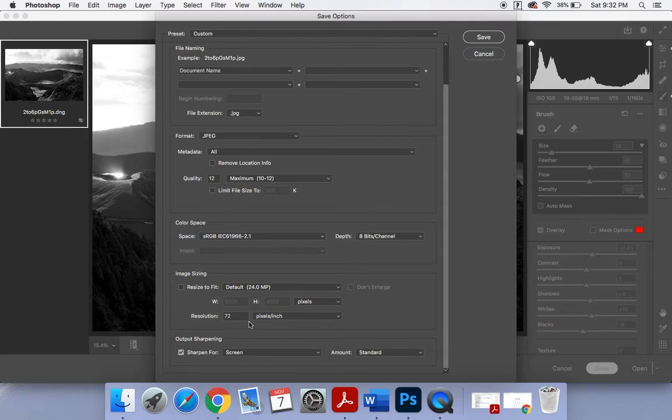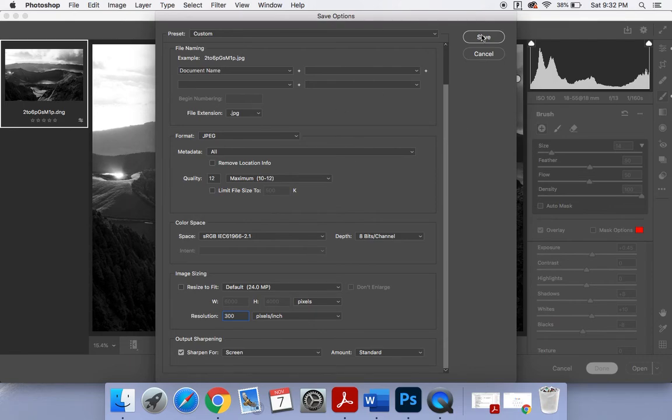Otherwise, if you want to just export as the natural resolution, so the resolution that your camera captured, you could do that as well. I would just suggest that you always make sure your resolution is at 300. That is super, super important because if it's for whatever reason, like mine was, set back to 72 ppi, this image will not have great resolution.